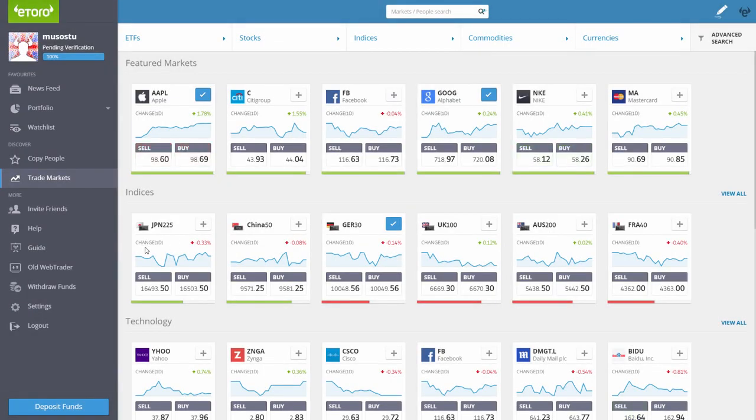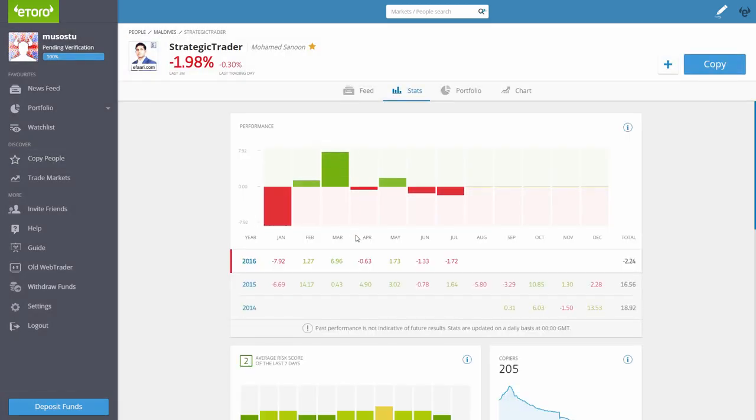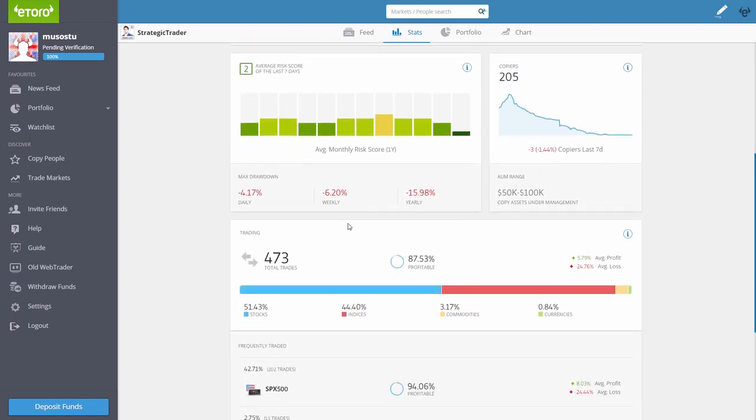Via eToro's popular investor program, traders who break out of copying others to be copied themselves can earn up to 30% revenue share of the profits that they make for other traders on top of the profits that they make using their own money. Clearly then, this is the best way to maximize profits on a social trading platform. It also gives traders a great incentive to learn how to trade on their own rather than just copying the trades of others.